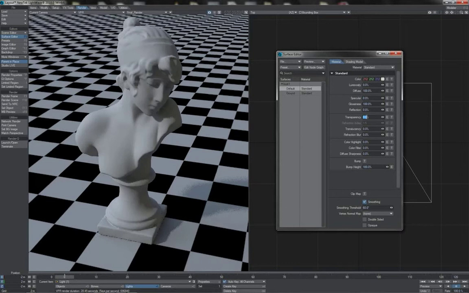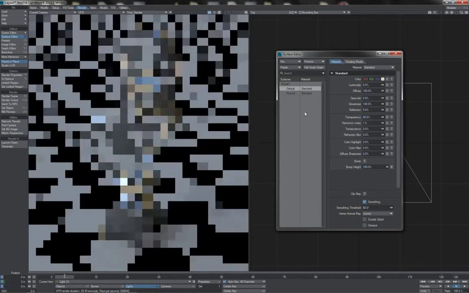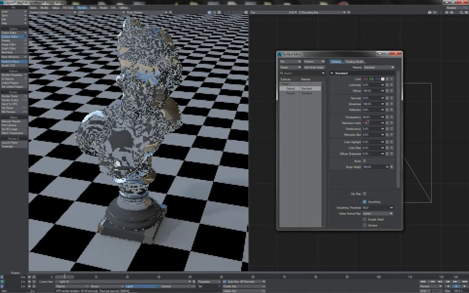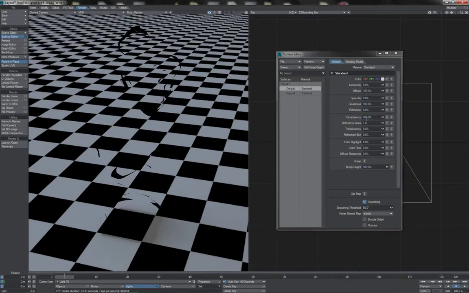We have, of course, transparency for making glass-like materials, so we can make our mesh transparent here, and of course we have a refraction index to determine how refractive it is or isn't. As you can see, if you go for transparency 100% and a refraction index of 1, then it essentially disappears, it just becomes flat and plainly transparent. Though you can see these black lines that are marking out the outline of certain parts, like her nose along here and of course her jaw and hair around there. This is simply where the refraction calculation is taking place, but it's stopping.